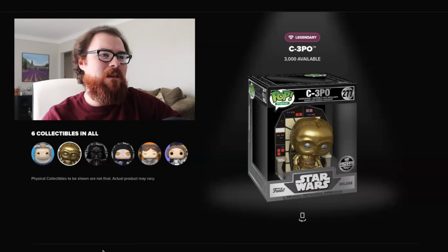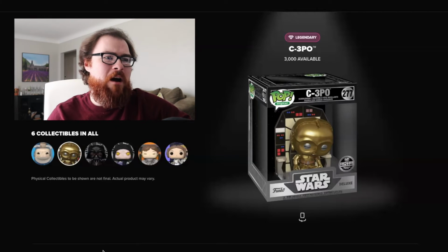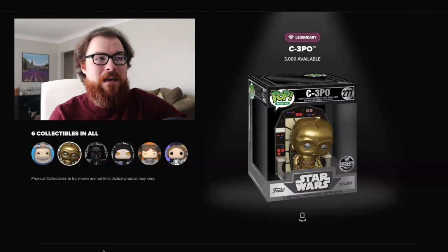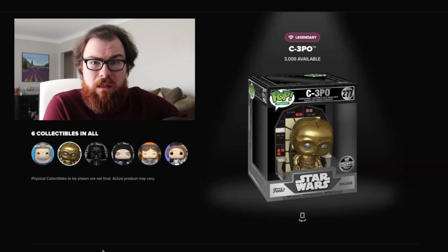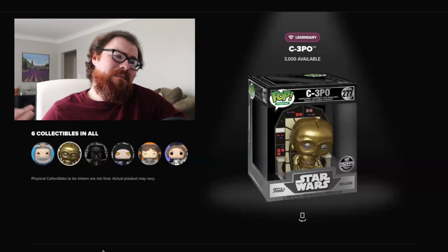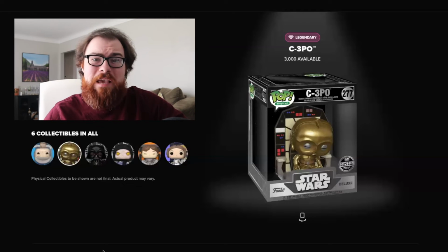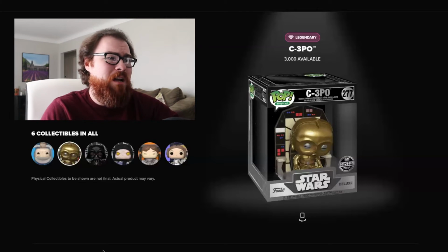The first one we have here is C-3PO. I'm not sure if he's sitting in a chair, or maybe now as I'm actually kind of thinking about it, of course there are times where like C-3PO is kind of sleeping, but he's actually like standing still. So maybe the backdrop is actually something based off of the Millennium Falcon. So I guess that's all right, but I think in my opinion though, this may be my least favorite pop of this set. I'm gonna have to look at the rest.